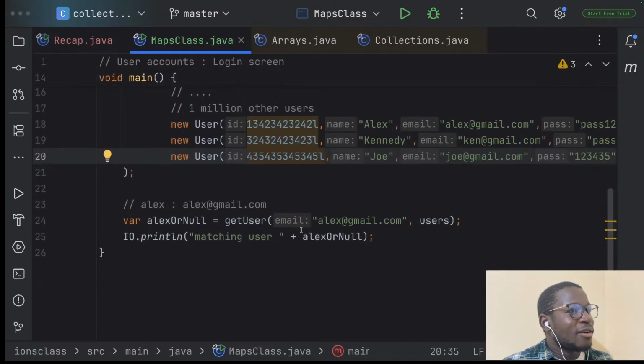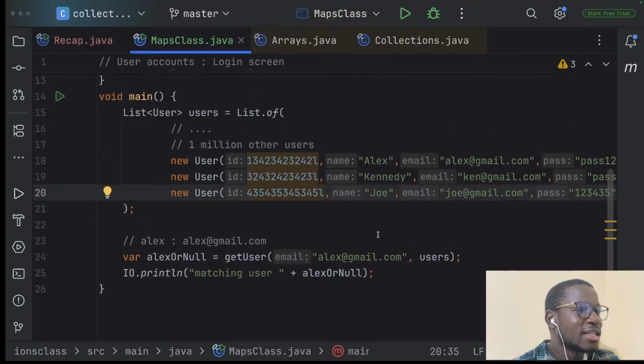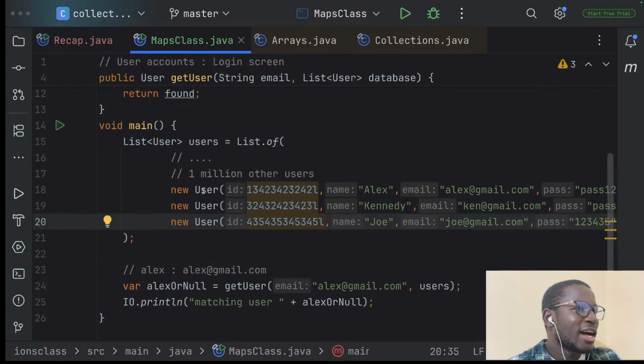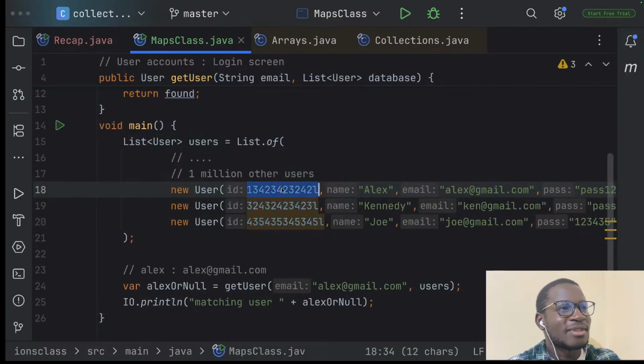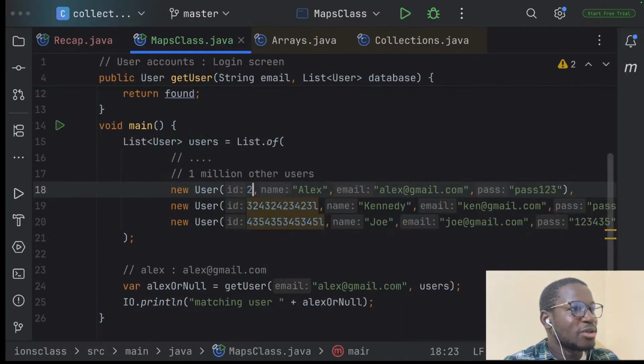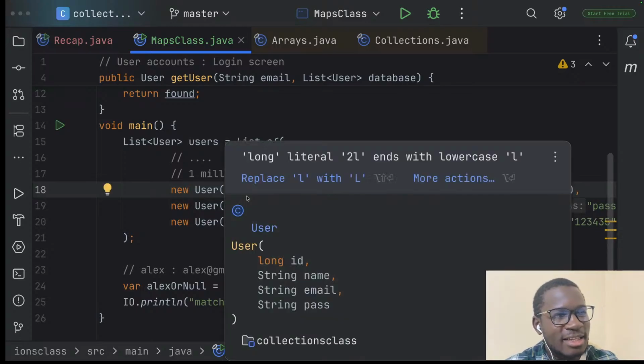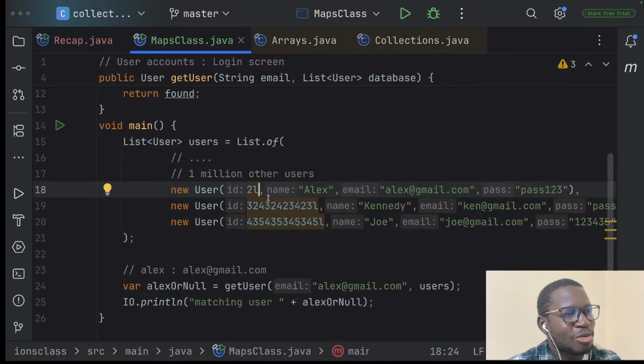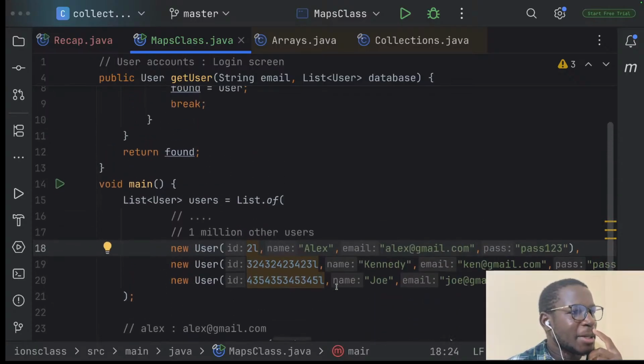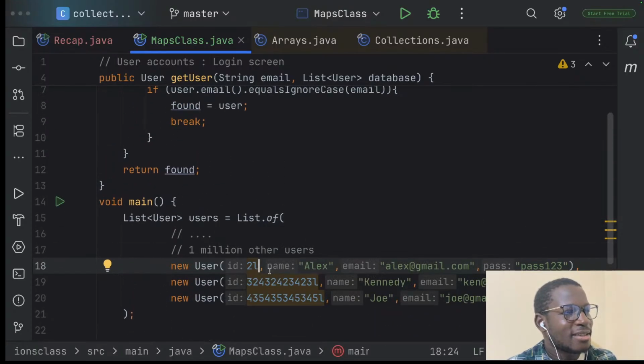And to have a more efficient method, we'd want a behavior like we would get with arrays. Remember, with arrays and sometimes with lists, you can access elements based on their index. Let's say this was position 2. Let's assume the ID is the position. So we can say we want Alex at position 2. And what that will do is when we're retrieving Alex, our algorithm will go directly to index 2 and retrieve the value, which is Alex.